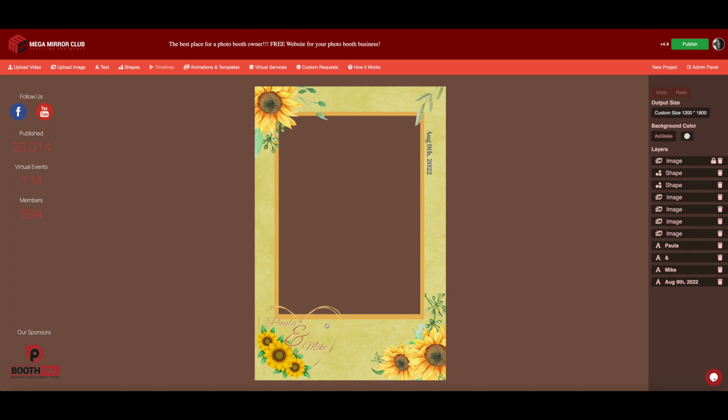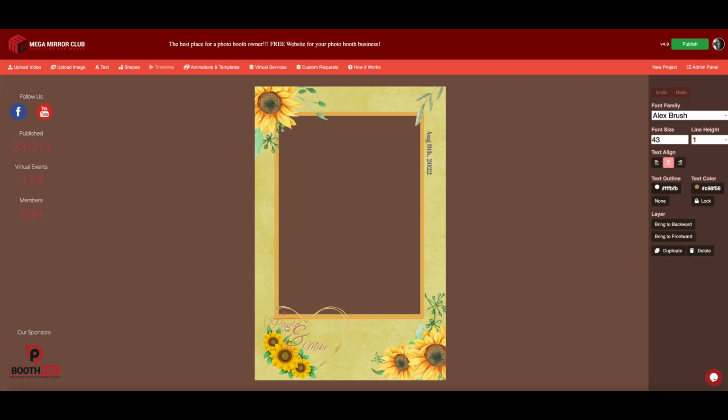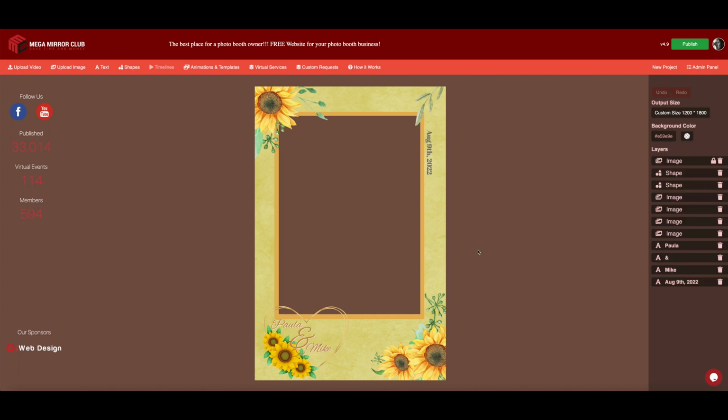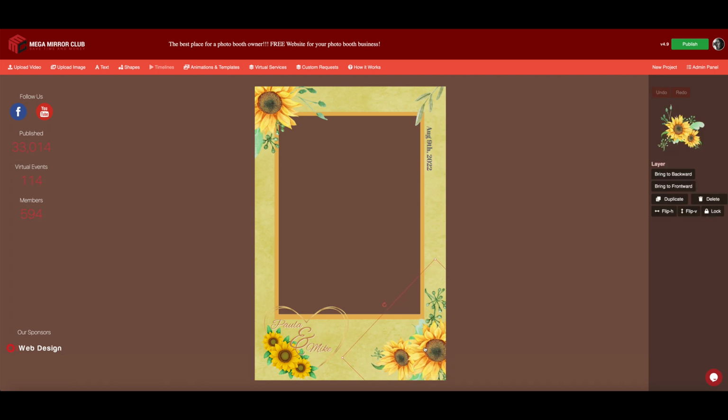Once again, you can position your heart anywhere you want. I kind of feel like this is a good spot for one photo layout, right? Because I have the flowers on this side and I have the flowers on this side.